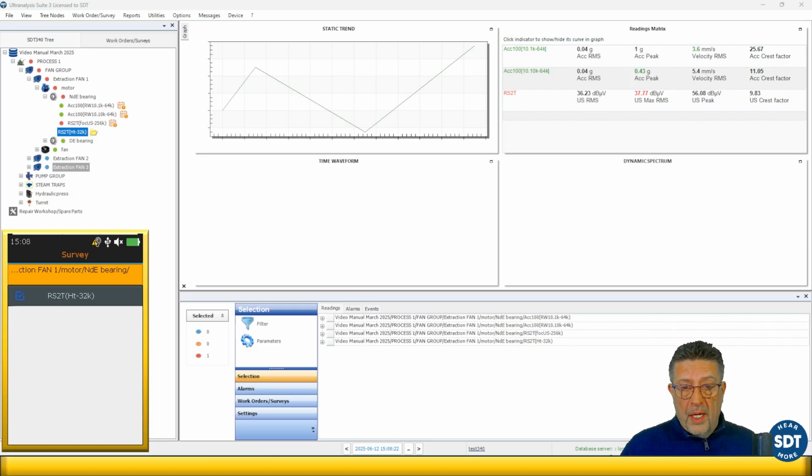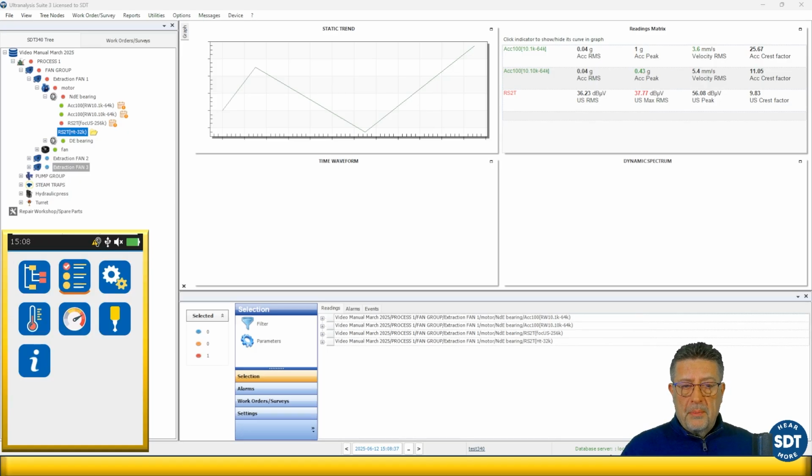Now this is the way you will do the open-end measurement if you define it as your default setting in your UAS3. But we can have a different scenario. We can have a scenario that I did not define that in my UAS3. I'm collecting my data based on a fixed acquisition time, 5, 7, or 10 seconds, whatever. But I may find something very interesting. In that case, I can go to free mode.